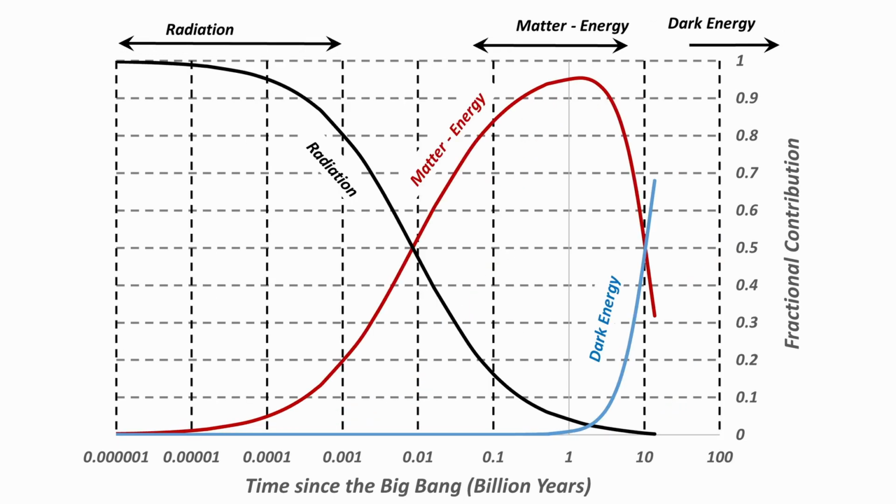The first epoch of the universe was the radiation-dominated era due to massless particles. This density decreases with the fourth power of the scale factor, and at a certain point, matter energy started to become more important. However, mass energy also decreases with the third power of the scale factor, and at some point in the future we will be in a dark energy dominant era. We are currently in a phase where both matter and dark energy participate in the behavior of the universe expansion.